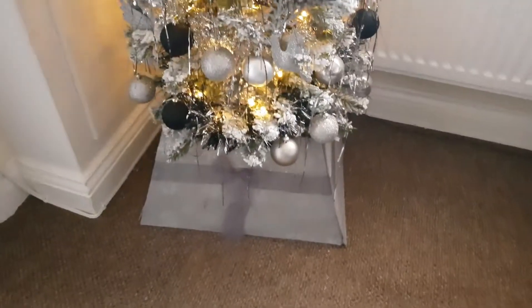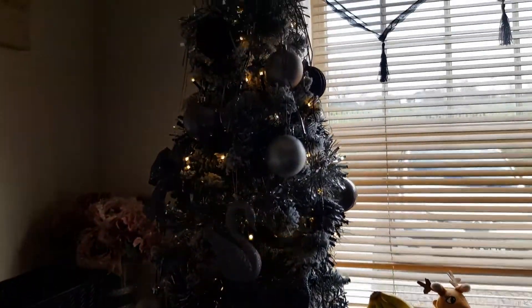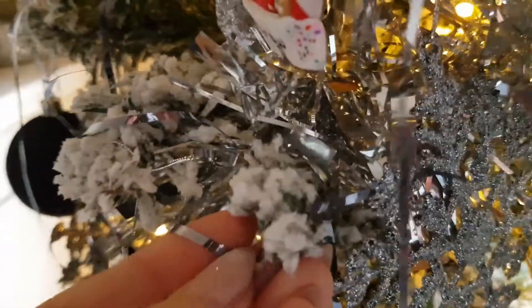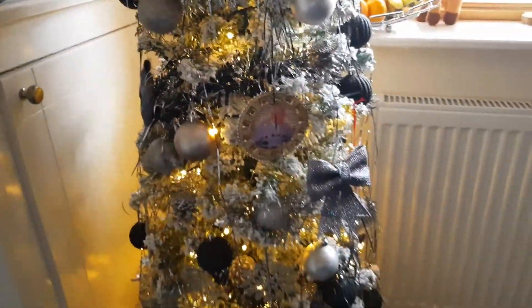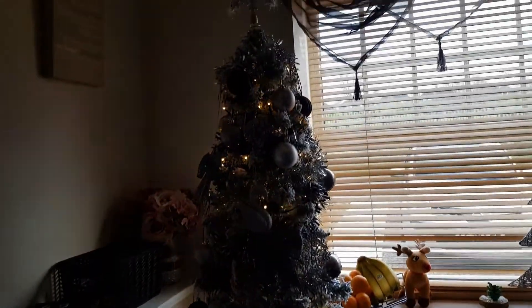First I thought I'd show you the living room. This is our Christmas tree — it was meant to be black and silver themed, but I think next year I'm actually going to get rid of the black because I quite like it silvery. The tree is frosted so it's got the snow kind of stuck on it, and I've always loved these little bits of tinsel. They're annoying because you do find them scattered about, but I think it just makes it look loads more pretty.